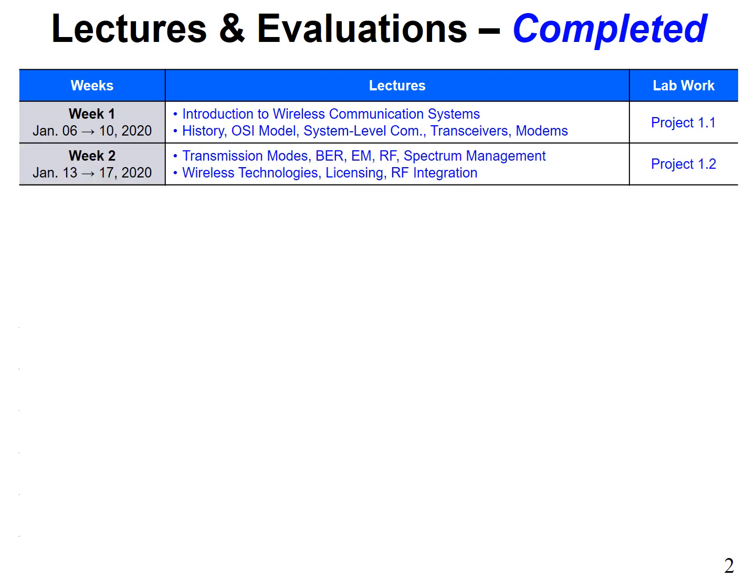The second week we moved into transmission modes, different types of transmission modes, half duplex, simplex, and others that we discussed in class. BER, electromagnetic radiation, RF, spectrum management, the different wireless technologies that we have, licensing, unlicensing, and some new advances in RF integration. So we saw all that in week 2.